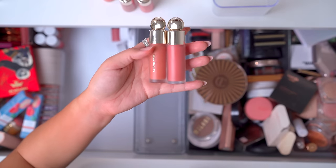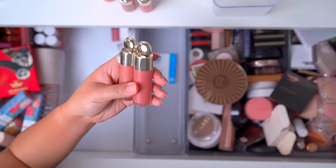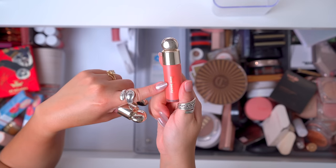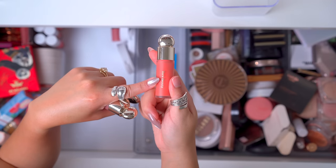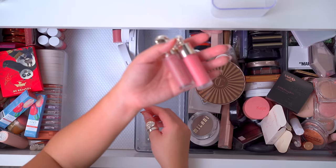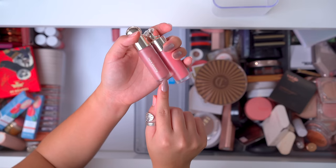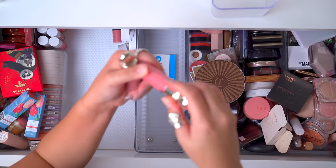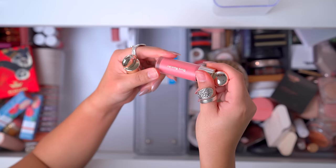Virtue and Worth are my two favorite Rare Beauty shades — keeping those. These are the newest ones in my collection. Joy — love this shade. This one I bought in 2020 but I need to get rid of it because it's old. I'm keeping the newer ones. I got this one in the kit that came out this past holiday — doesn't smell great — so I'm going to go ahead and get rid of that.